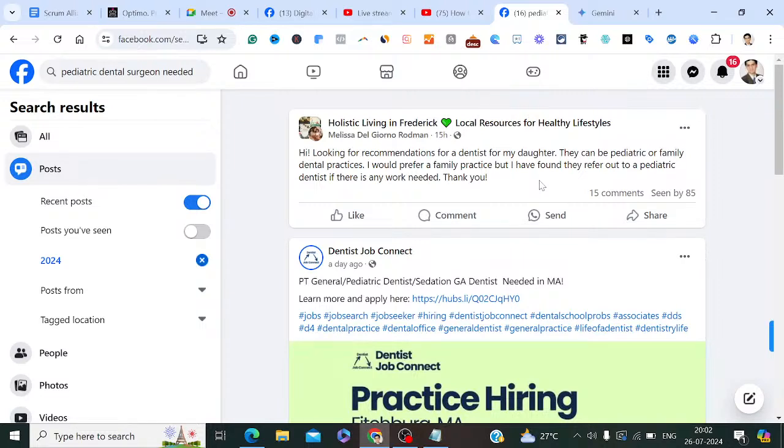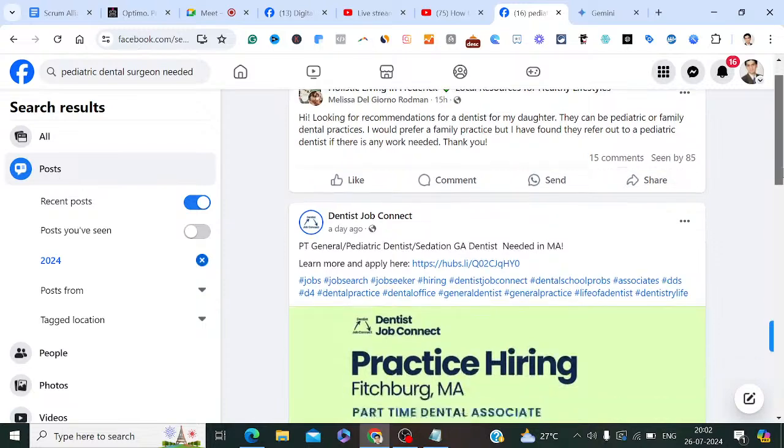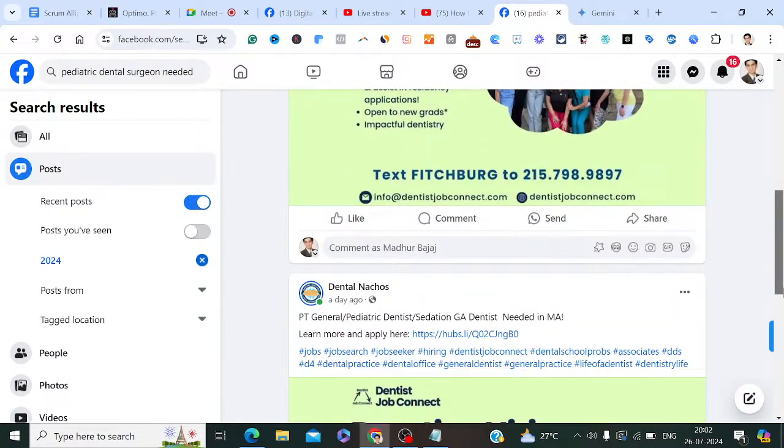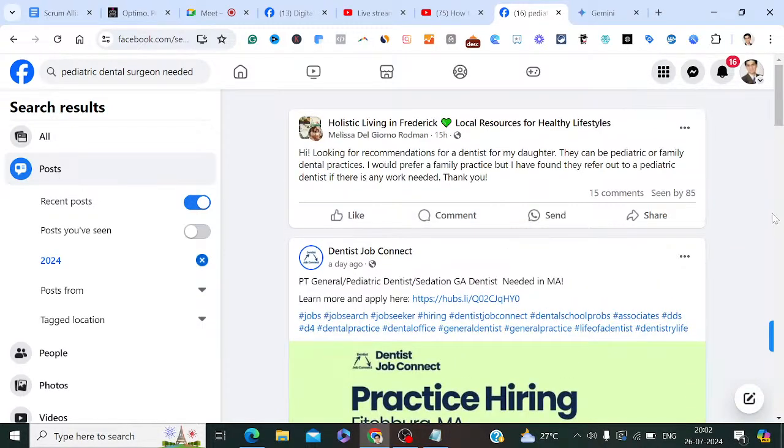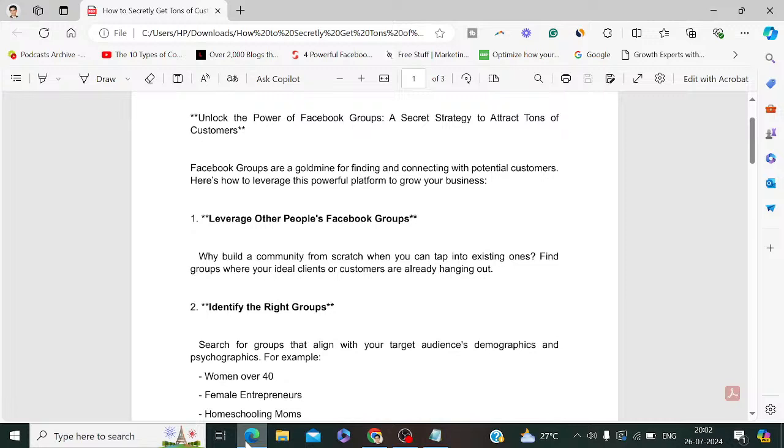So you can take any particular location. Let's say you are in Raipur, just select Raipur. You're in Mumbai, select Mumbai. Whatever location you're looking for, that's how you generate business. Correct? So this is something very important. I hope I'm pretty clear on this. Then identify the groups, which I have already shown you, right?